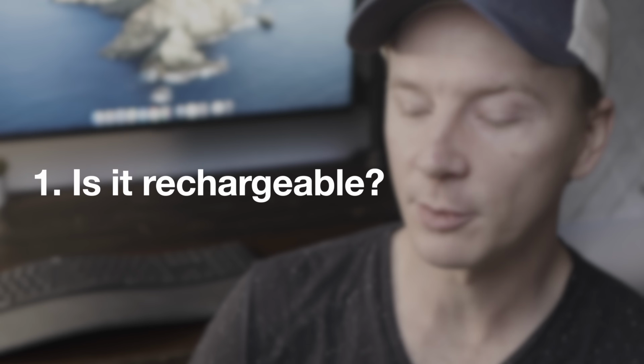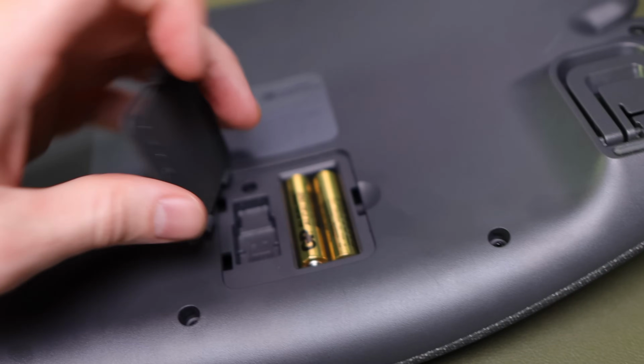Question number 1, is it rechargeable? No, surprisingly not. They do include 2 AAA batteries, which is great because this thing does cost $150, so at that price, you'd expect the batteries to be included.